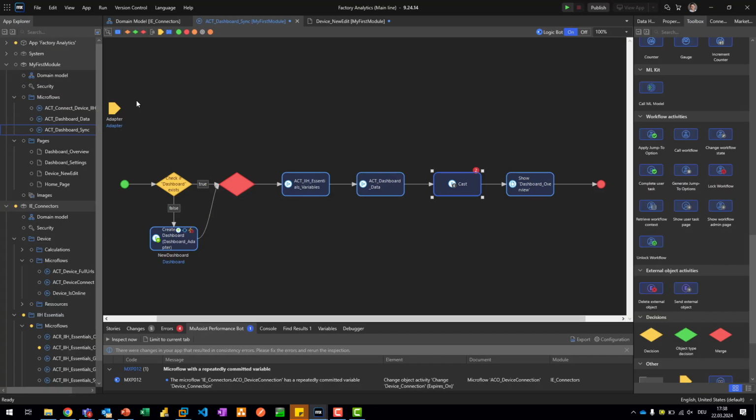Now we downloaded the application we just talked about. And basically every application consists of three things: a data model, application logic, so basically what happens with the data, and of course a UI. Okay. So let's go through the three components that we have. Let's start with the domain model, it's the easiest.